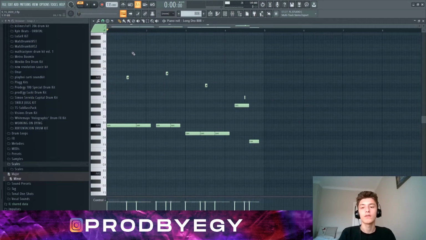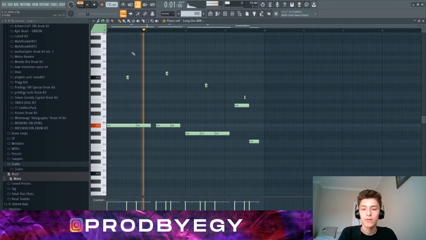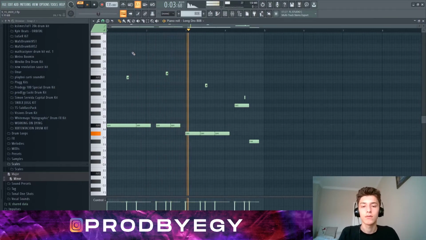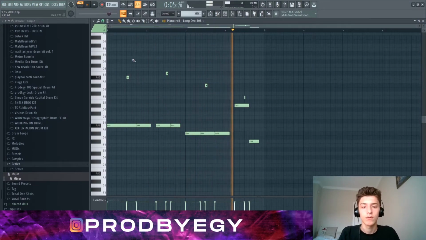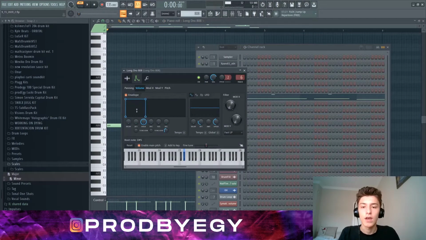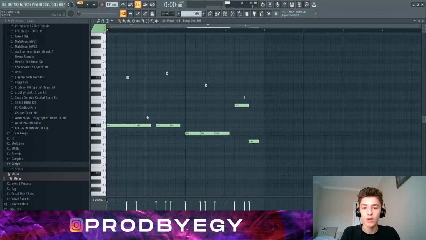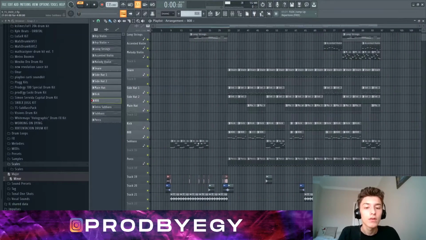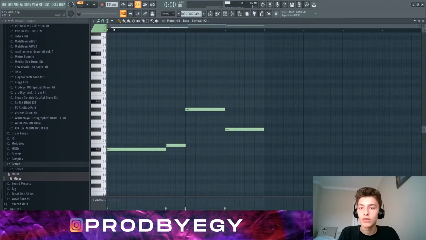So we have these 808s. We have an envelope on so that it cuts out when I want it to in these parts right here, which I quite liked in this. Then we have this intro bass, which is intro sub bass, which is just the chord root notes being played.